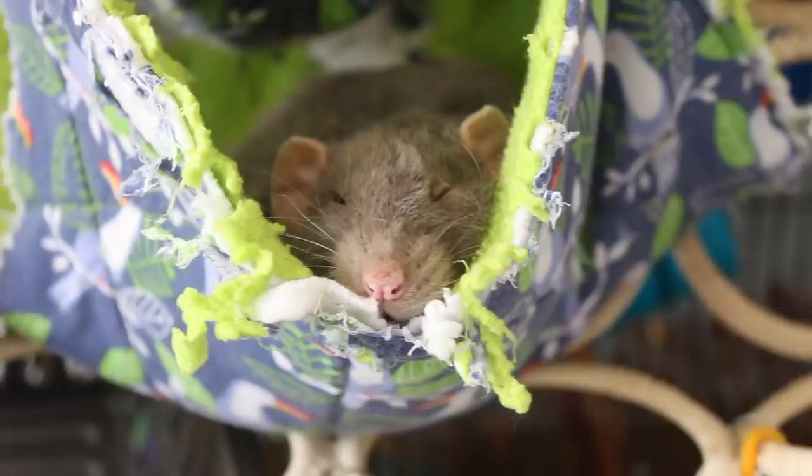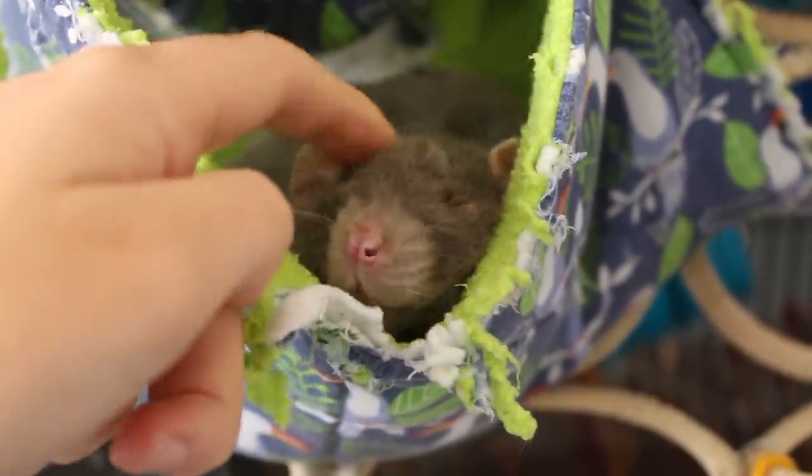I thought I'd show you what I do when I deep clean my rat cage — everything from taking out the bedding down to wiping the bars of the cage. This cage is the Pet Planet rat and ferret cage. I did make a review on it after having it for about a year, so I'll leave that in the icards and description if you're interested in picking one up and want my honest opinion.